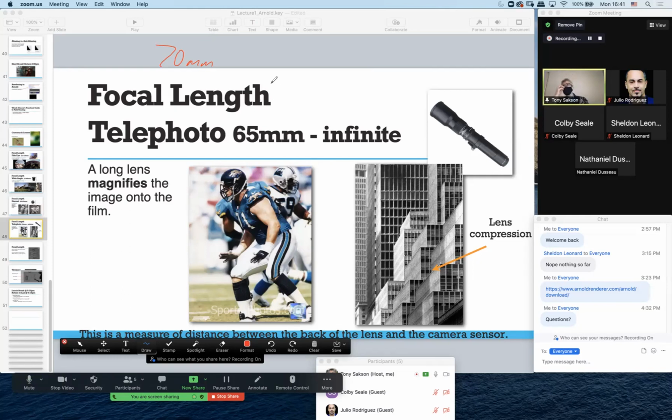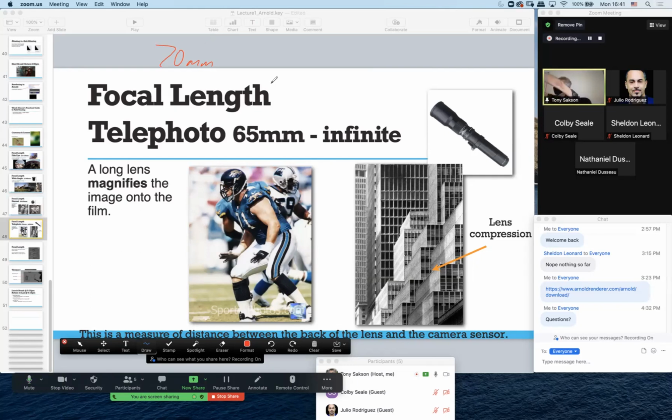Now, part of the problem with magnification is that, remember, we've always got in our field of view, we try to make depth. We have a foreground, a midground, a background, right? Whenever we're trying to do art, to have depth.